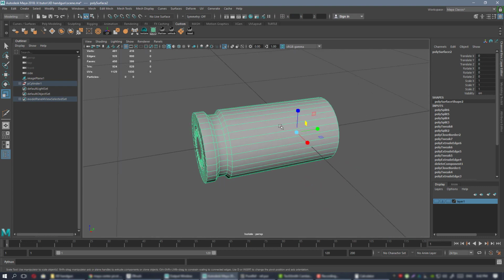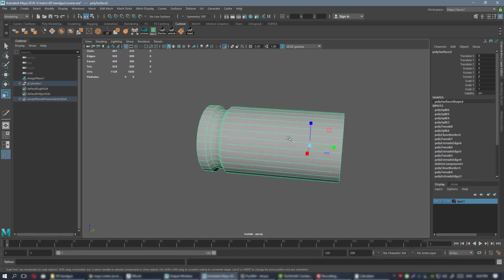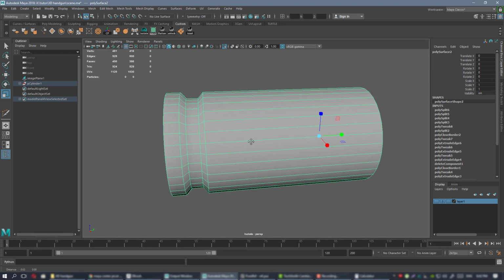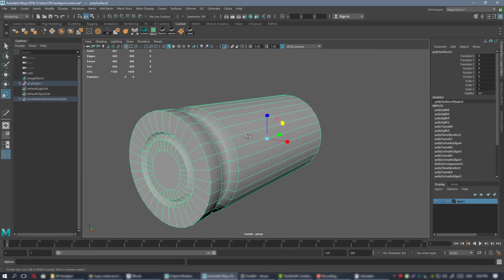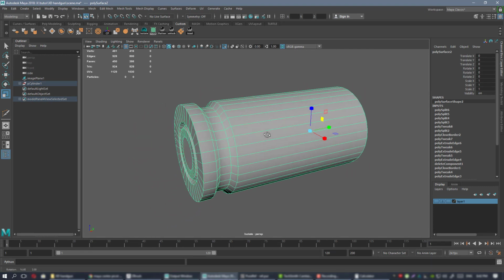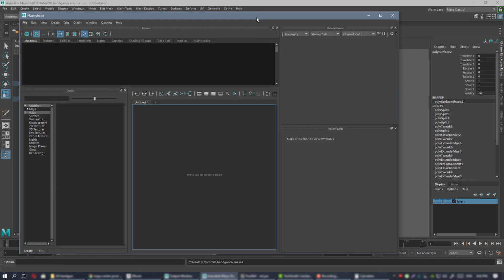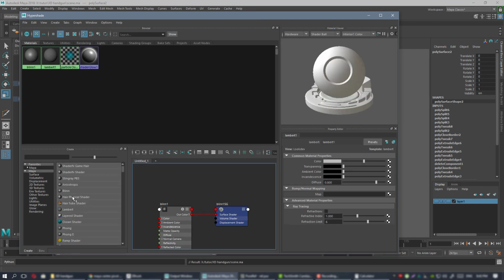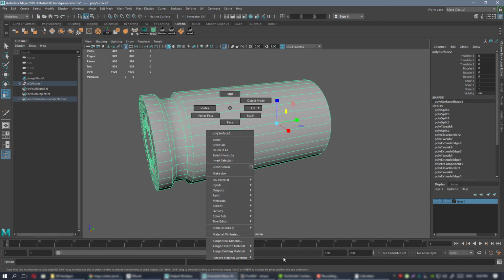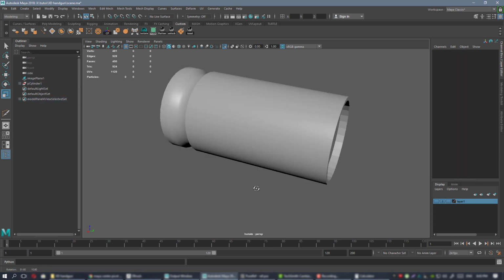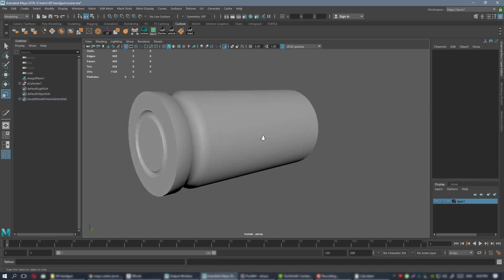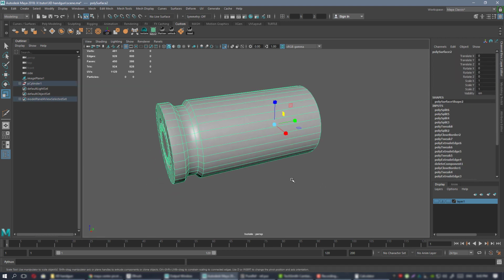So this is pretty much the case. We can turn off the grid. And right now I'm going to add some supporting edges. And I'm actually going to apply some material here. Save the scene. Go into Hypershade and create a blend material. I have it already here. It shades the object a bit better, and it's more glossy. And you can see these highlights here. It's much better for smooth objects.